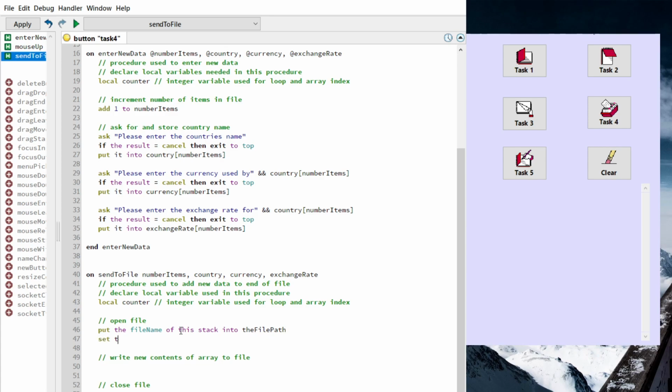We are then going to set the item delimiter to a / because that is how the file name is separated. Okay, so we can put it into individual bits of data, and this time we're going to put task3.txt because that's the name of the file we want to change, and we're going to put that into the last item of the file path.